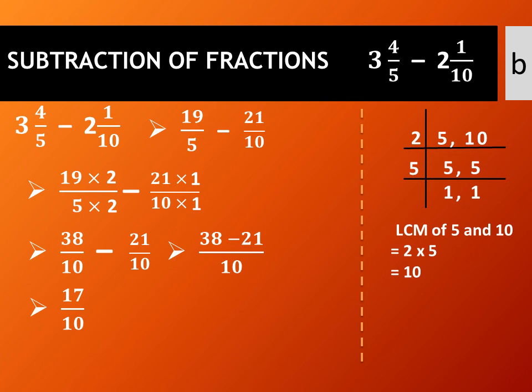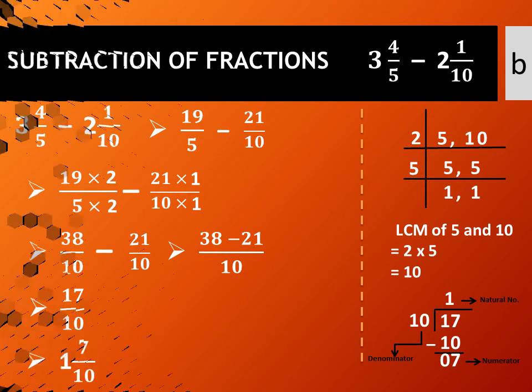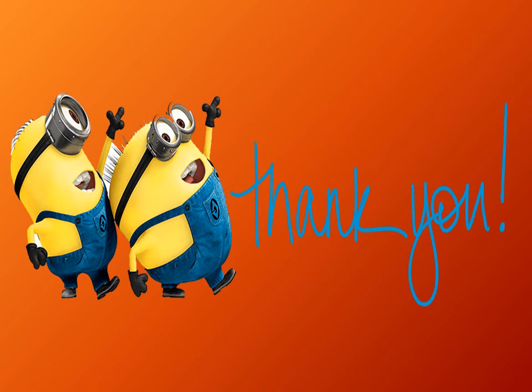Again, it is an improper fraction, so we will convert it into a mixed number. So divide 17 by 10. We get 1 7 upon 10. So the answer is 1 7 upon 10. Exercise 10, addition and subtraction of fractions. So complete worksheet 4, question 1 and 2 in Math CW.